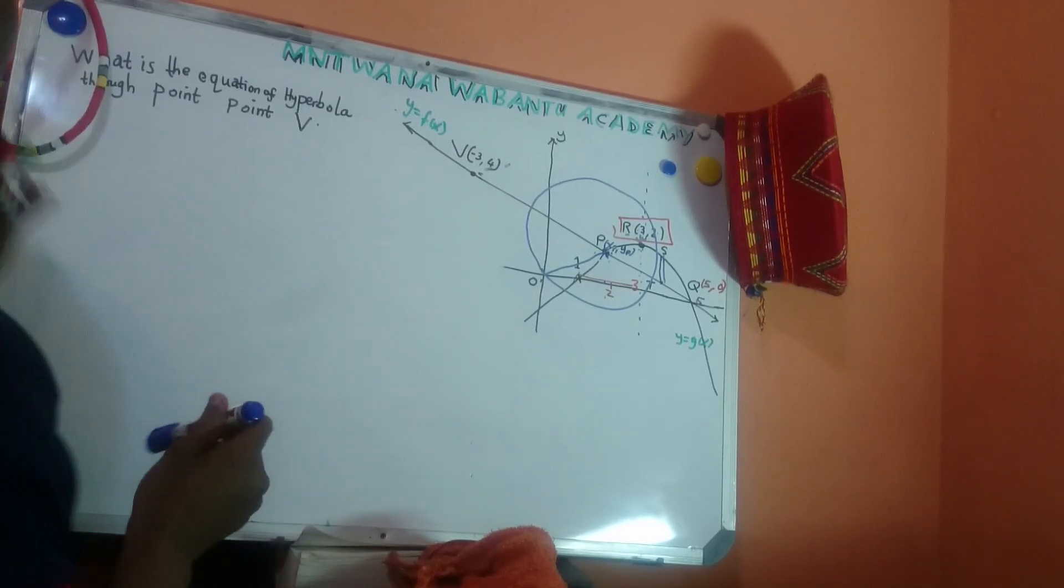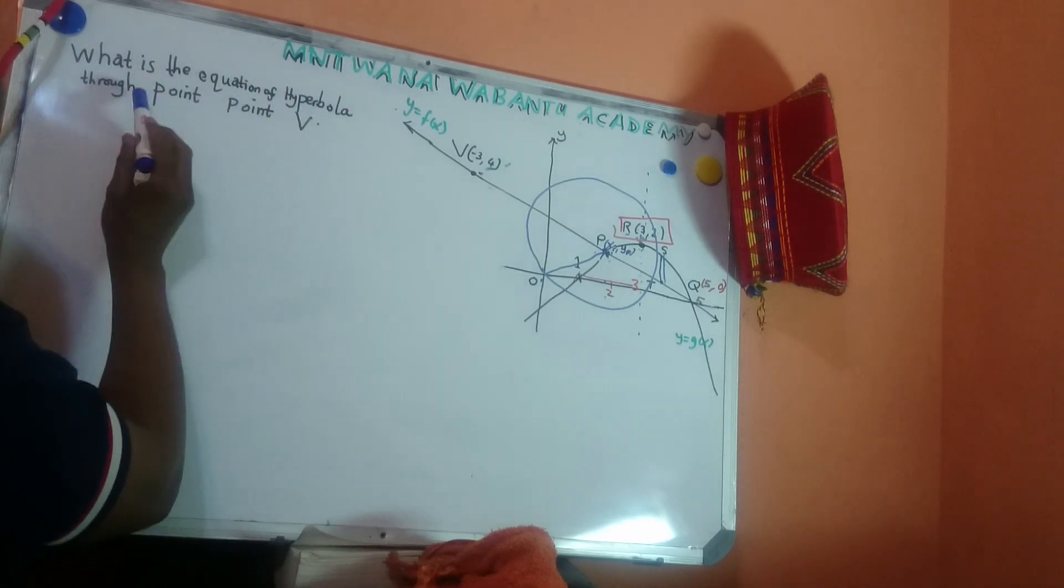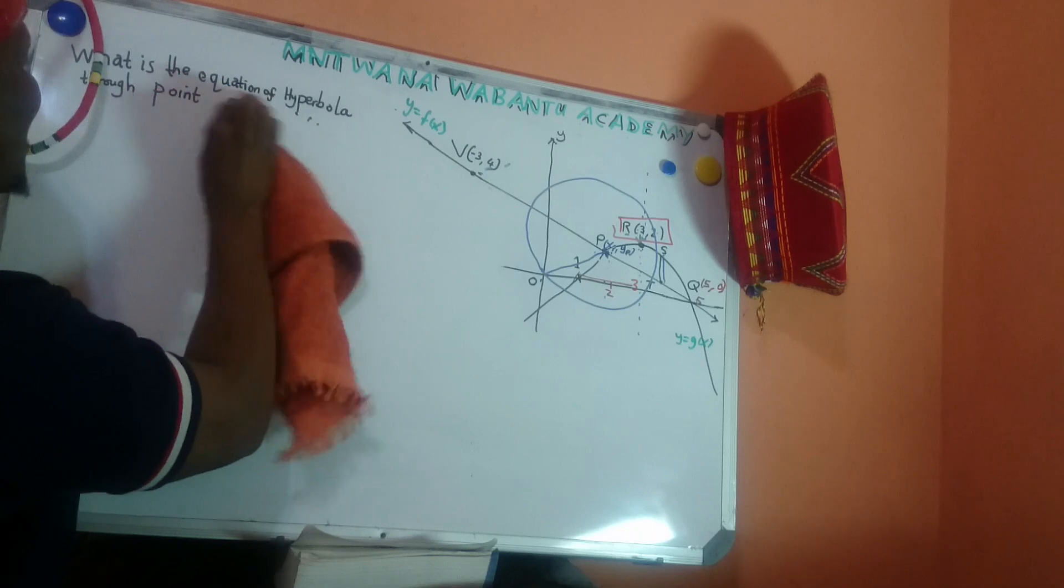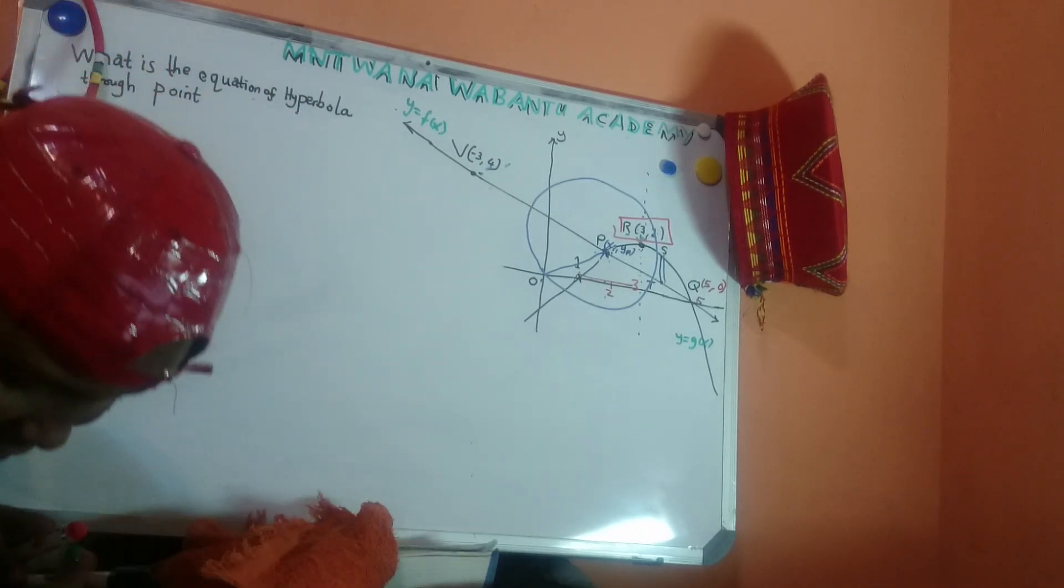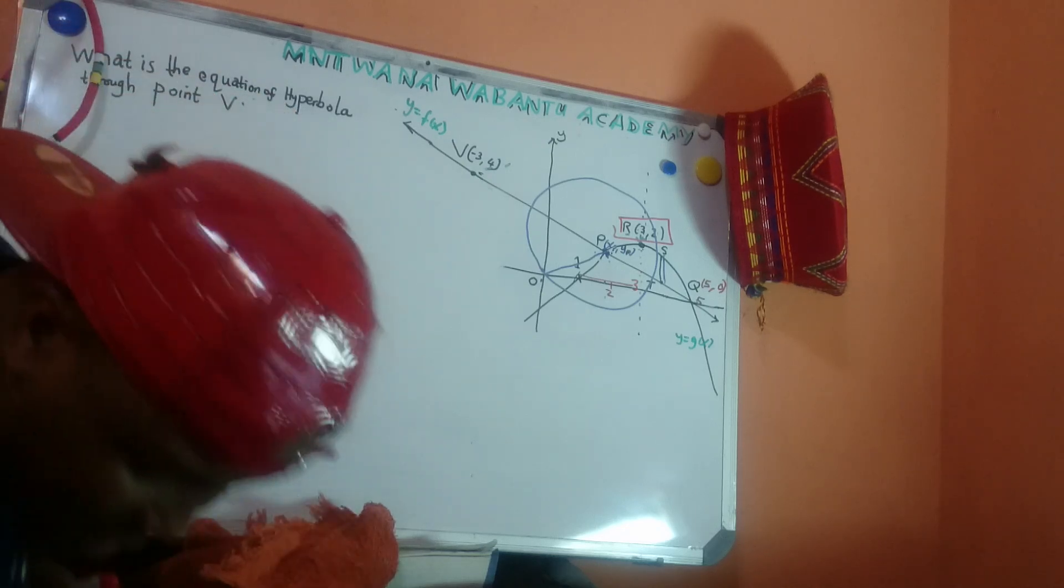Okay, so let's look guys. Let's see for this part here. Let's see what is the equation of hyperbola through point B. I say point, point. Man, how do you say point, point man, point man? Through point B. Excuse me. So what is the equation of hyperbola through point B? Drop some. It's okay.